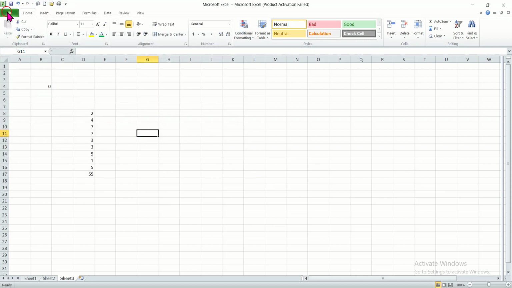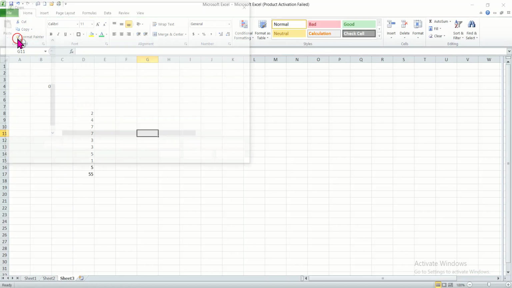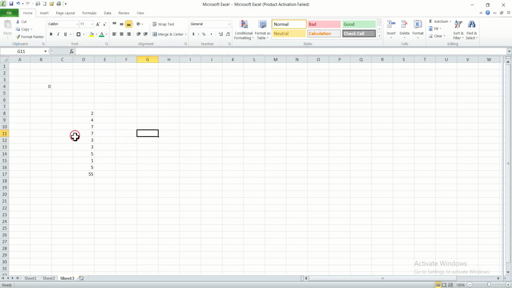The next tool available in the File tab after Save and Save As is Open. When you click on Open, it means that you are interested in opening a file which is located anywhere in your PC, and from here you can take your files, available anywhere in your PC.